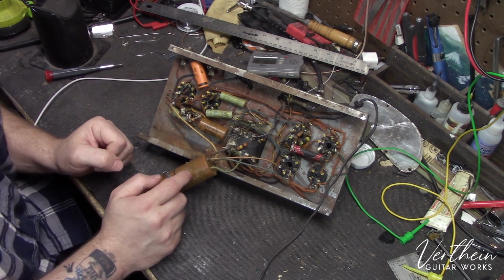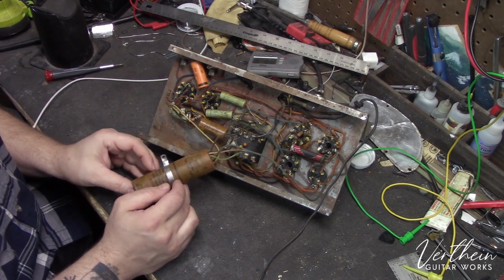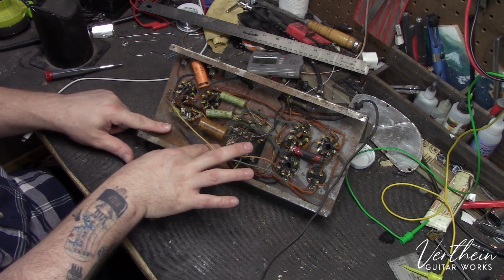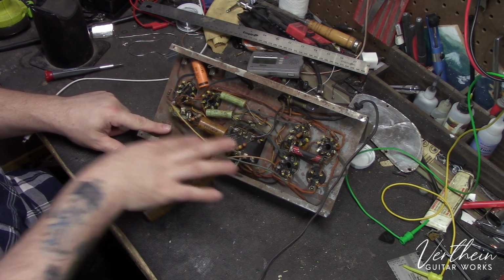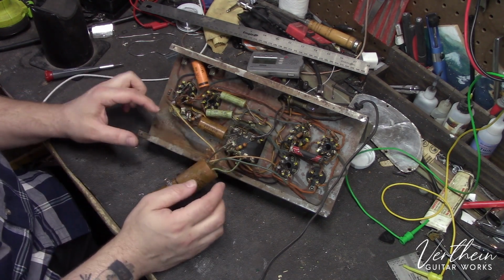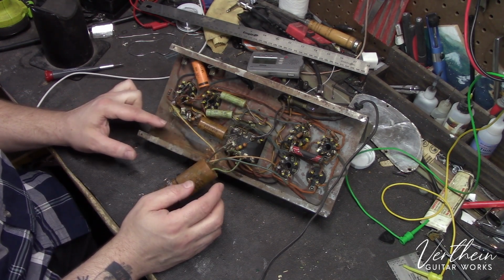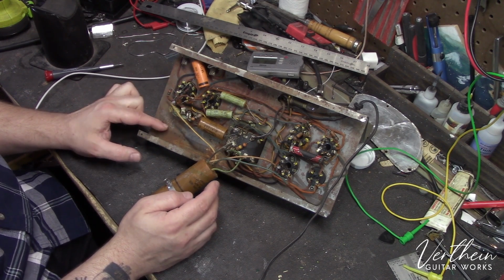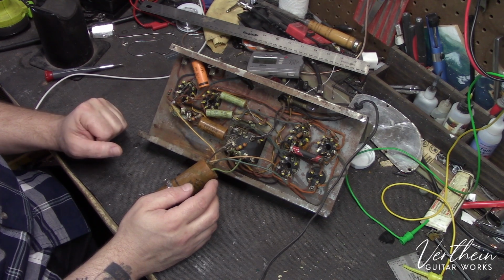Nobody makes these anymore. So I am going to have to install terminal strips inside of this case, which I've already talked to the customer about all of this. I'm going to have to install terminal strips inside of this case so that I can put modern axial capacitors in here for the filtering.